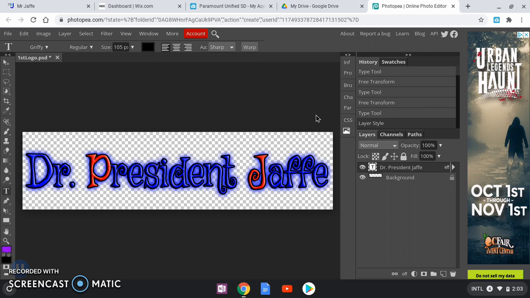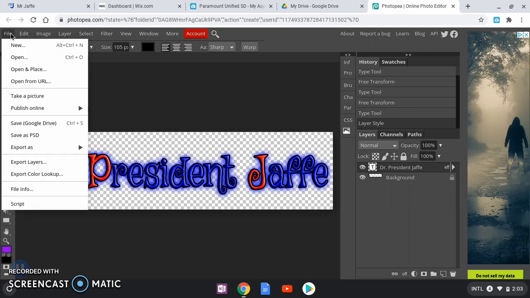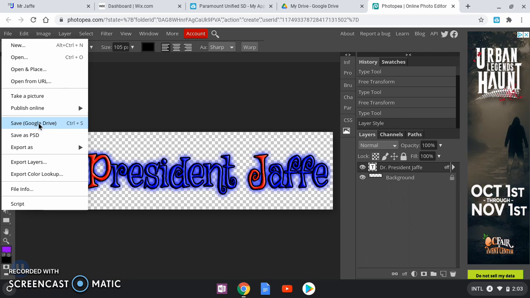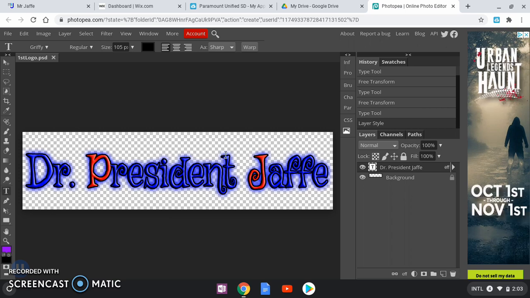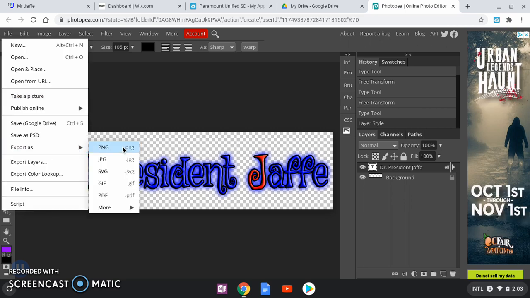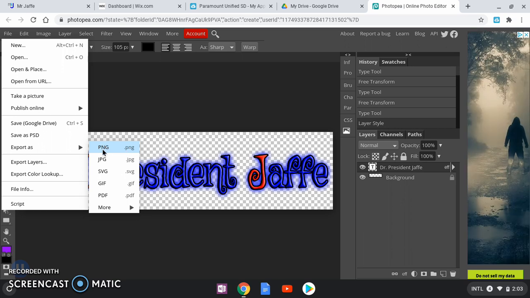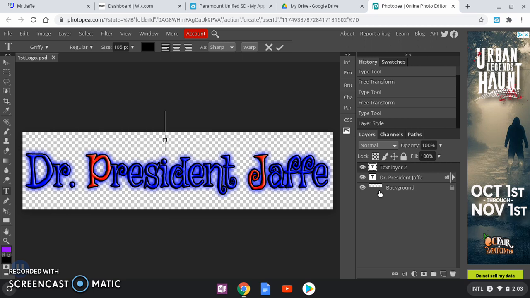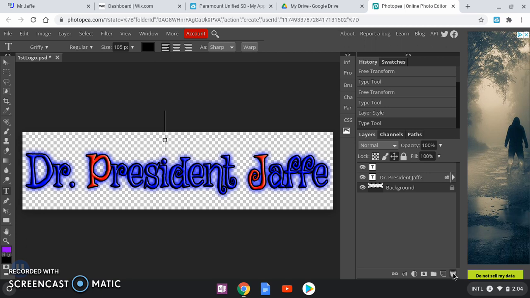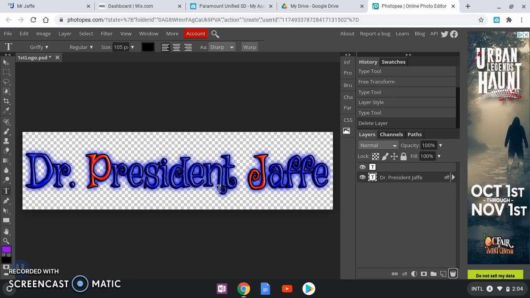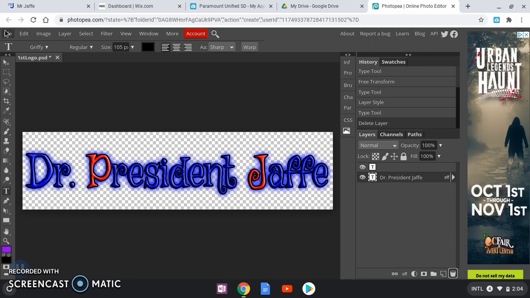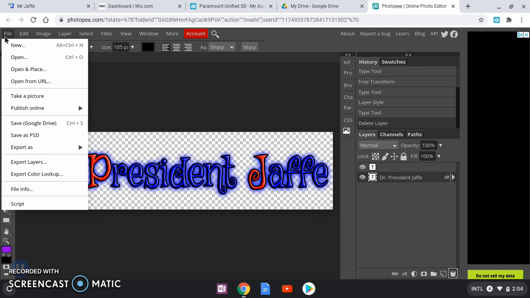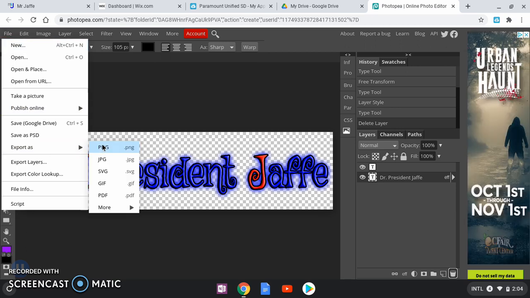All right, so now I want to export it. I'm actually going to save it. I'm going to go File, Save to Google Drive. Okay, so I've got a Google Drive just like this, and now when I export as, this is important, it has to be a PNG. Also, if your background is not checkerboard, delete it. Let's get rid of it. Click it and hit delete, to ensure that this exports with the transparent background, and you're only going to get that with a PNG file.